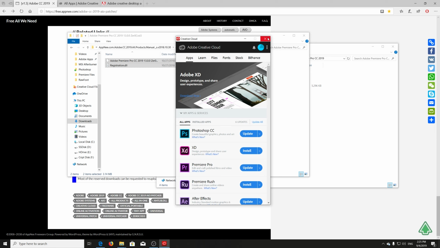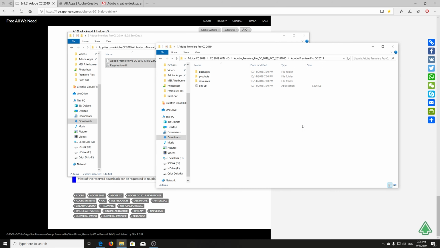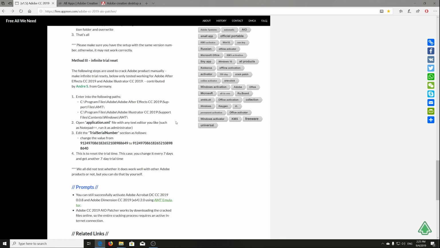So be careful not to update from the Creative Cloud. You do these steps for all the apps, and it should work.